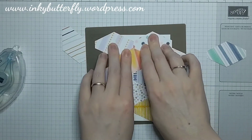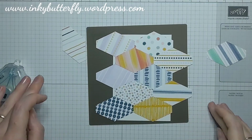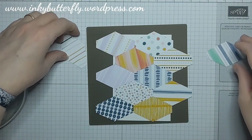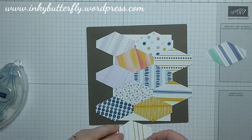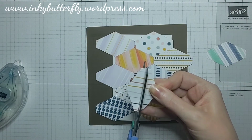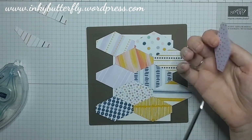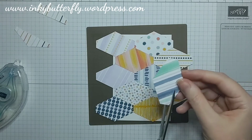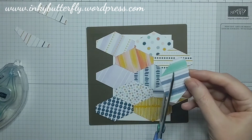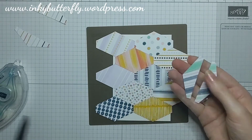Okay, right. And then we've got a few little bits and bobs to tuck in here and there. So I think what I'll do is I'll cut this in half lengthways. And this one, I'm going to turn that over actually. I think I like that side better. Bring in a bit of that Coastal Cabana. I think that's cool.